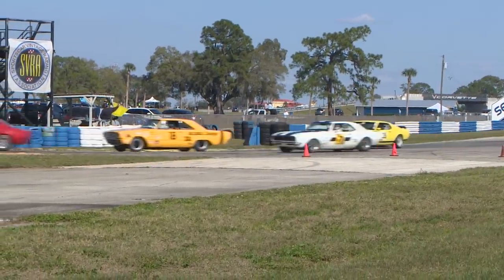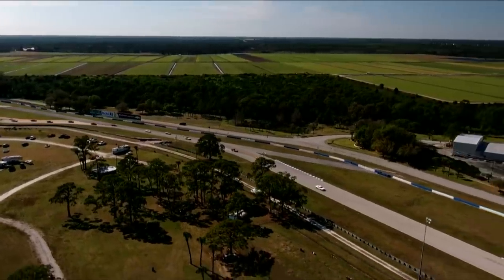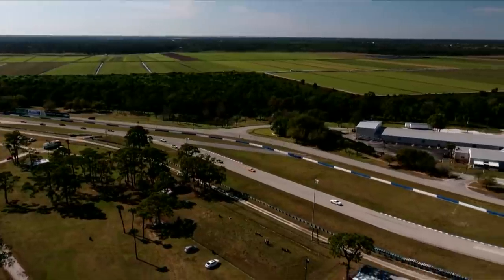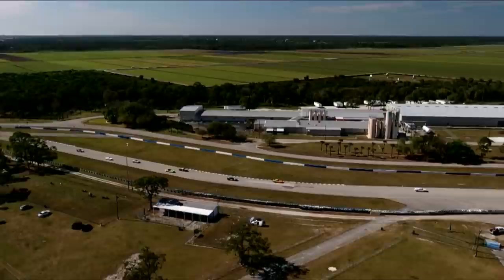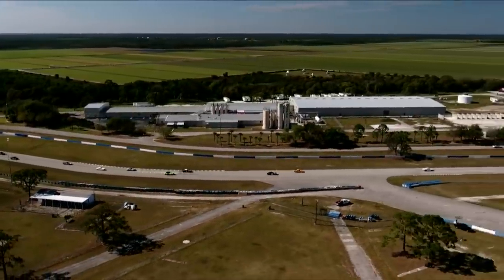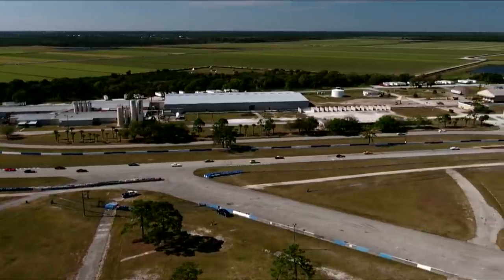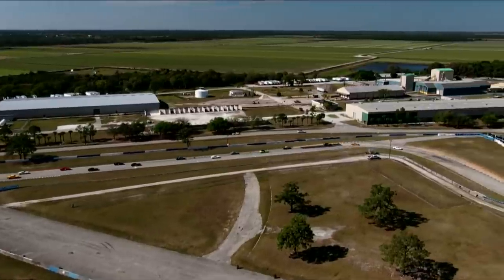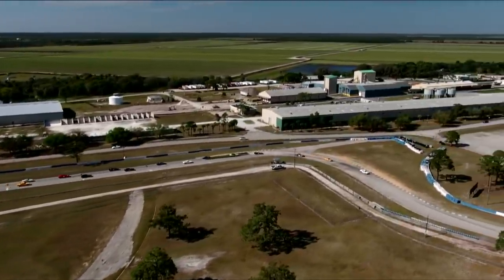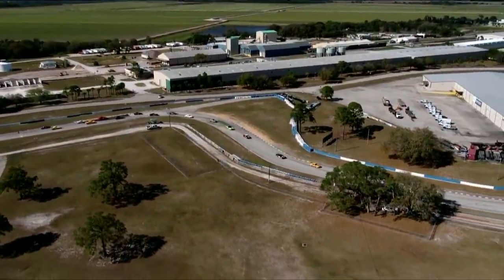Singleton in the Pontiac Firebird, that is the only Pontiac Firebird entered, as Pontiac was kind of late to the game here in the factory wars that were the 66 through 72 years that these cars represent. And Ken Adams in 45, Adams in a Ford Boss 302. We have Terry Bruckheimer in the 1A, that is a Ford Mustang. Also in a Ford Mustang, the 11 of Ross Myers. And a Dodge Dart, yes, I said a Dodge Dart, Gary Underwood in the 18 as Dodge. This was the lone factory Dodge Dart in the 1967 season, and it is represented here.